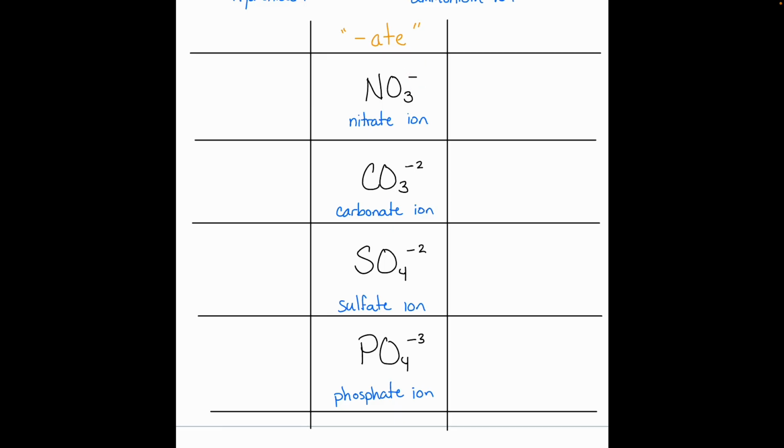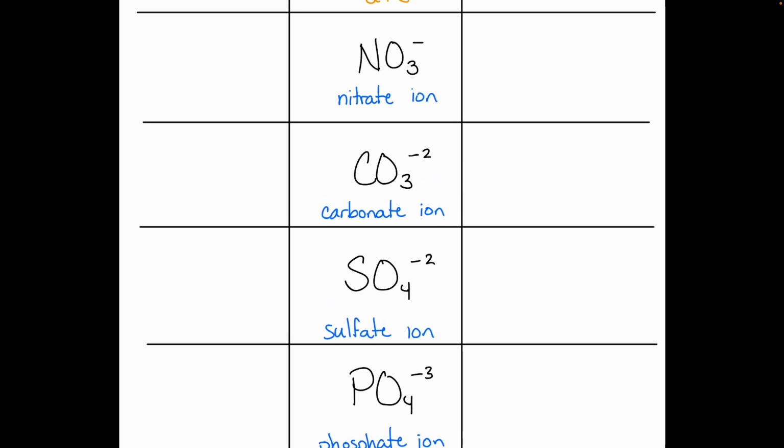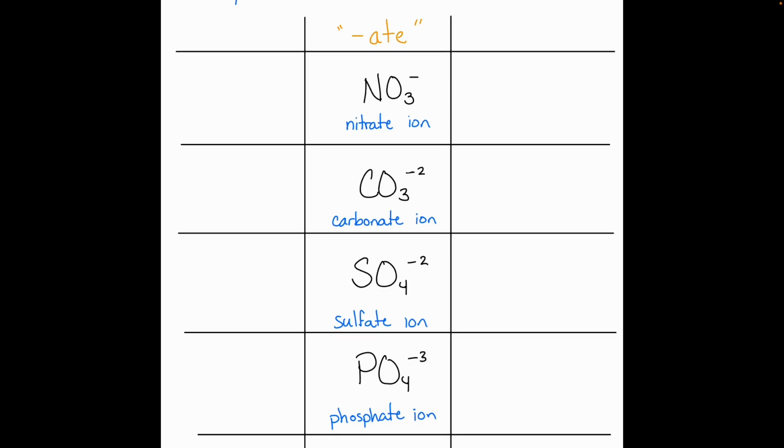Importantly, in order to keep these straight, what are we going to have to know? We're going to have to remember how many oxygens we have and what our net charge is. Importantly, a nitrate ion always has 3 oxygens and a -1 charge. It's not like sometimes it's -2 or sometimes it's +1. This is a nitrate ion. Once we got these 4 down, the remaining ones aren't too bad.